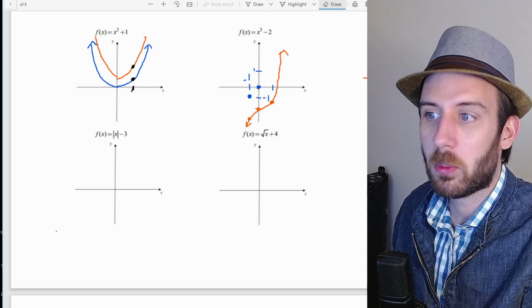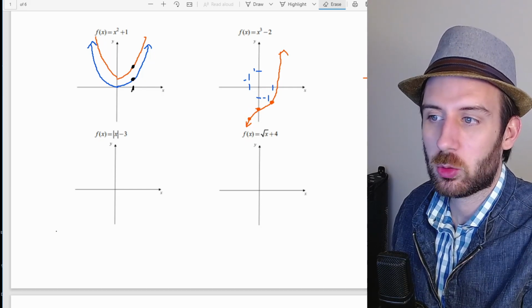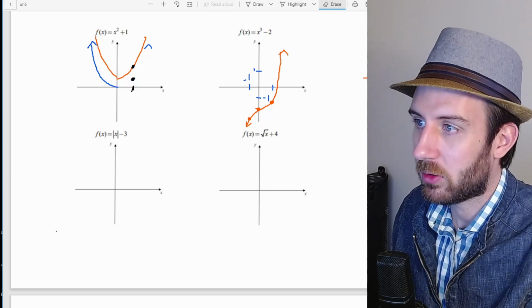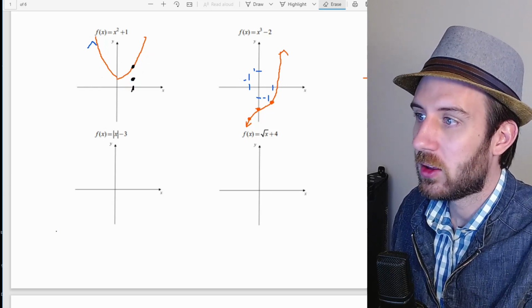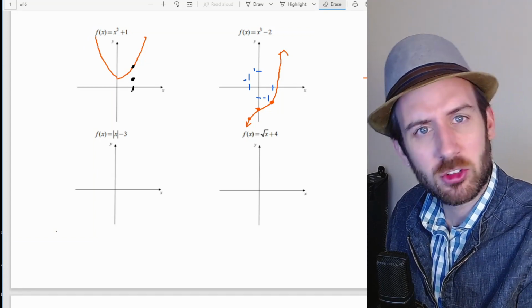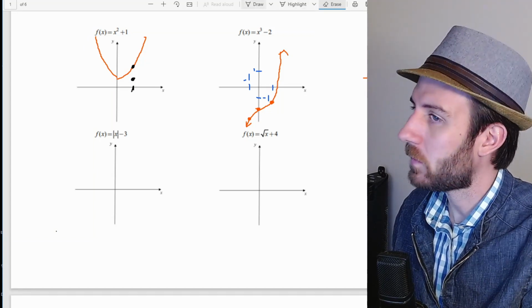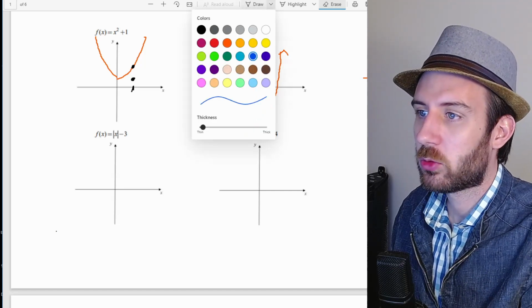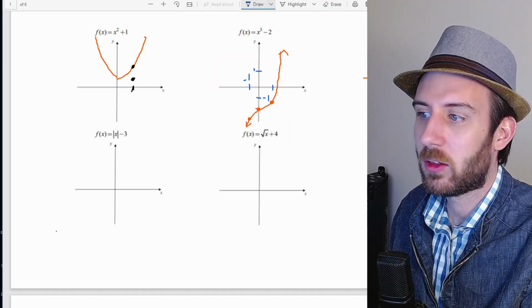So you could then go back and erase this and say what the actual graph of x cubed minus 2 is just this orange, and the actual graph of x squared plus 1 is just that orange. Or maybe do it with dotted lines, or make yourself a little note that that's just a reference place. Okay, so maybe I'll start doing that in the next one. I'll start doing it where maybe I use dotted lines as my reference.